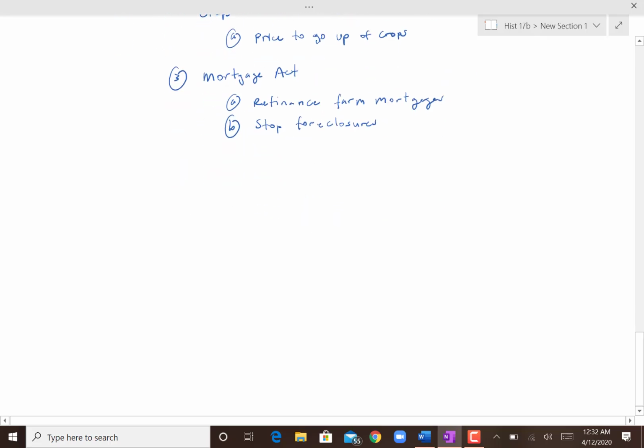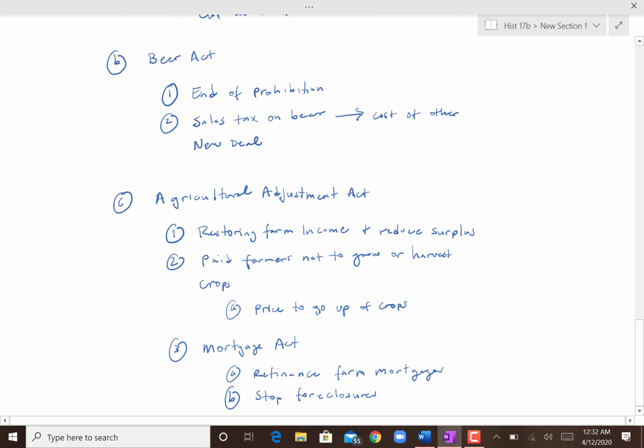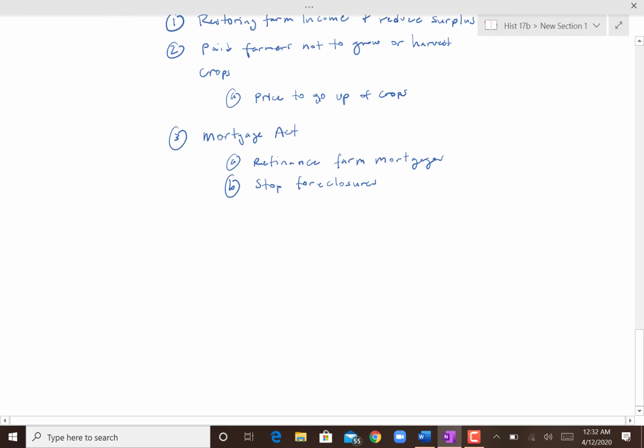The next one then we have is the Civilian Conservation Corps. And the Civilian Conservation Corps, the CCC, was looking to get jobs for men, and this was for men only, and mostly white men. A lot of the New Deal programs did not target any type of minority whatsoever, and we'll look at the consequences of that.